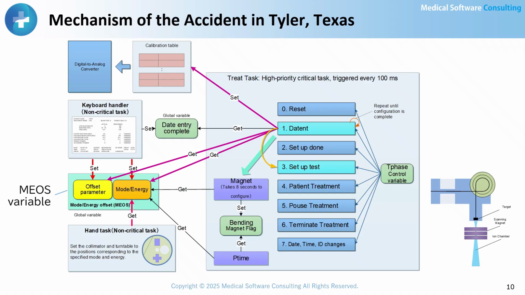In this incident, there was no mechanism to detect asynchronous updates between the critical task and the user interface task. Moreover, replacing hardware safety interlocks with software checks meant that a single software bug could directly result in massive radiation overdoses. The inconsistency within the software was invisible from the outside, and with the hardware safeguards removed, there was no way to prevent the release of excessive energy onto the patient.